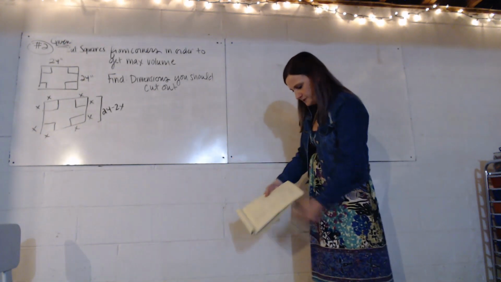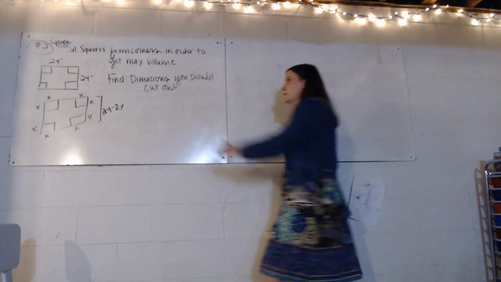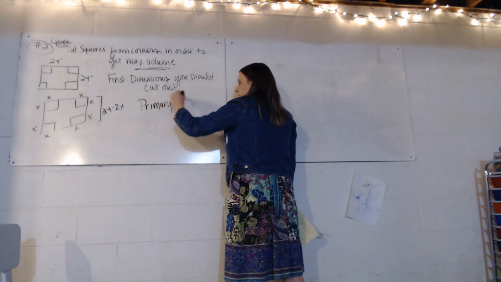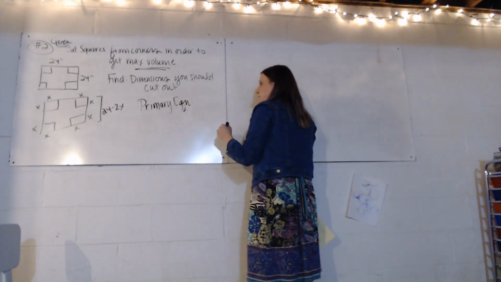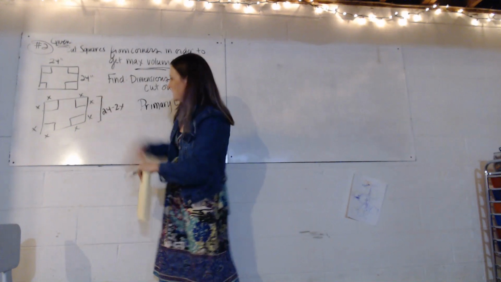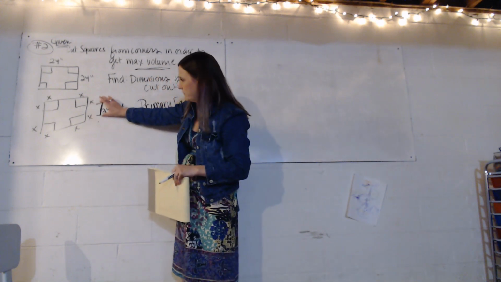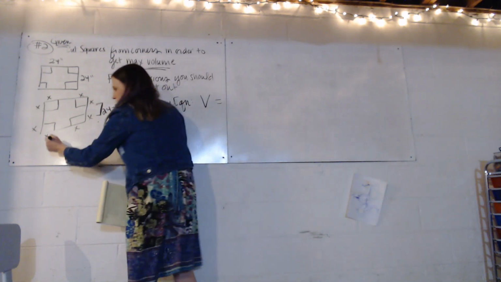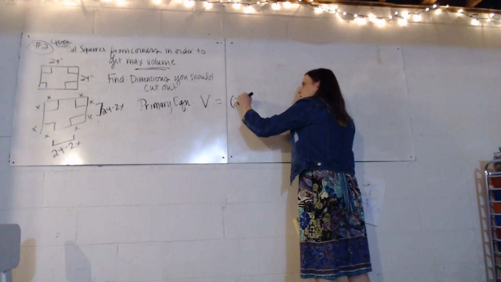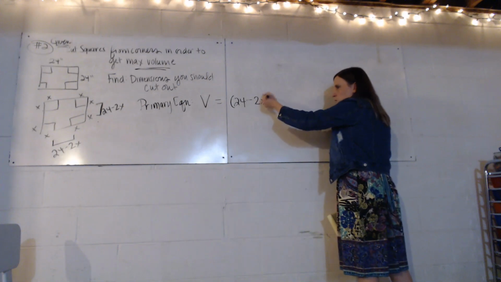So my primary equation is the thing I want to maximize or minimize. It's the volume of the box. So my primary equation is equal to the volume of my box. So volume is equal to length times width, which would, well, because I didn't draw this very well, sorry. This thing, so whatever the width of the box ends up being, is 24 minus 2x. And same deal over here, 24 minus 2x. So the length, because it's all a square, of the box is 24 minus 2x. The width of the box is 24 minus 2x.